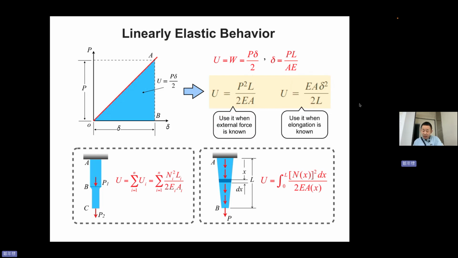Well, easy, right? And I believe you understand this because we just need to sum up the strain energy in each section. So you do the summation for each section, and you can have the total strain energy. And of course, if you have a gradually changing cross section, your U equals the integral of each dx, right? So I believe you can accept this concept.